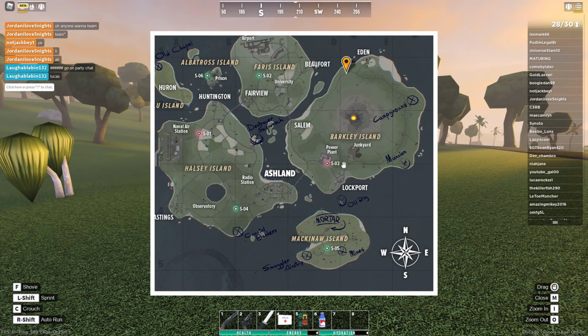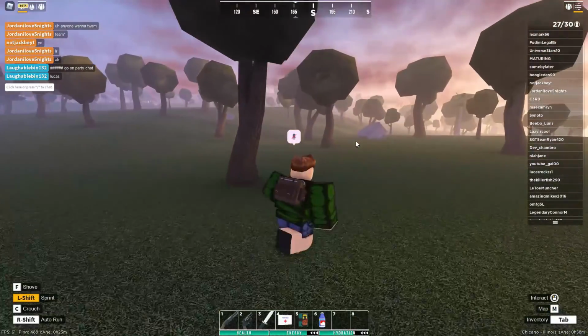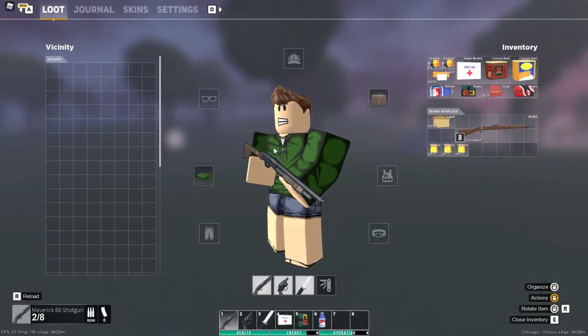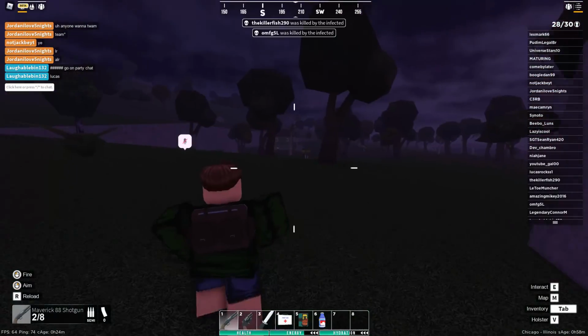Is this where I am? No. Oh, this is me. I'm in Eden. Alpha map. Cool. Alright, let's go on an adventure with my double barrel shotgun. No, this isn't double barrel. With my single barrel shotgun. Yeah. Oh, there's a thing up here.